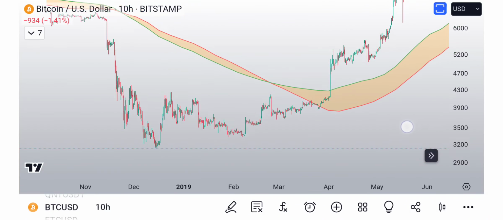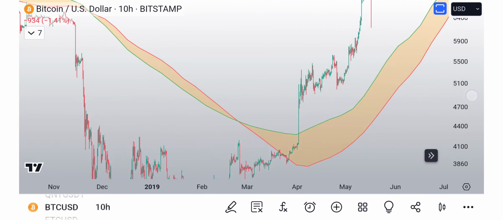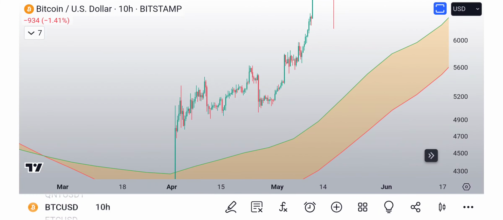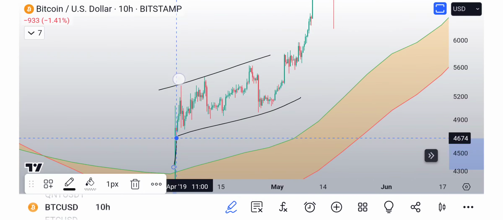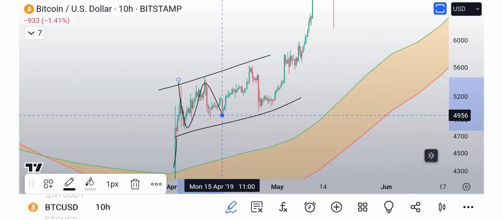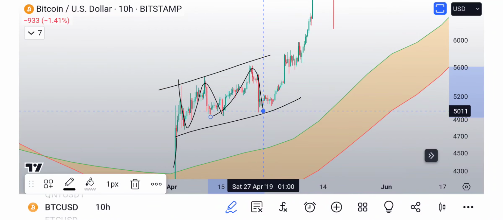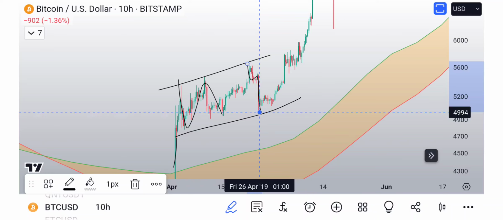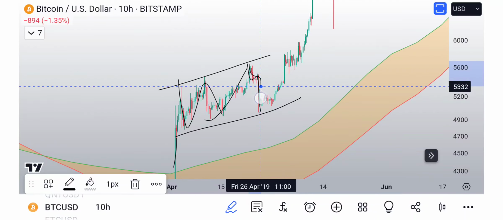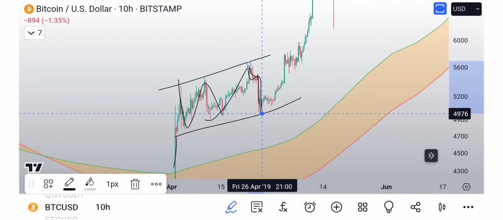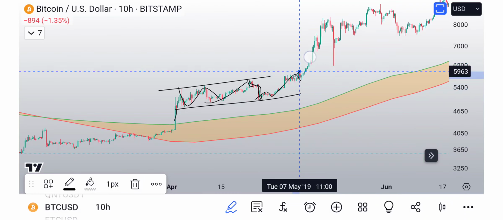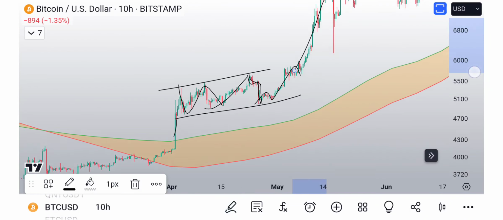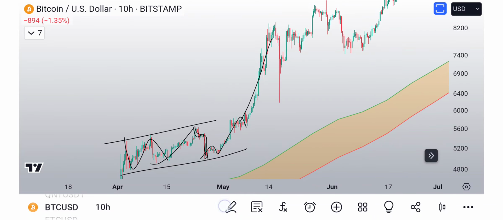Here's another example back in 2019 of Bitcoin, right? Same kind of thing right here. I remember this pretty well. Here we came up, A, B, C, running flat, and then we had a 1, 2. And then 1, 2, we had an A, B, C. So this was 1, and then this is 2, A, B, C, right? And then we started the third wave, so 1, 2, 3, 4, and then 5, right? So that's kind of what I would like to see with the price of Theta Fuel.